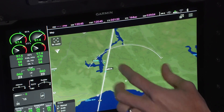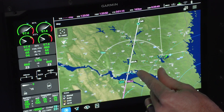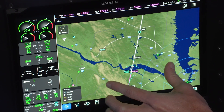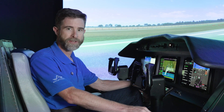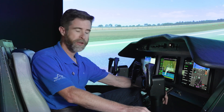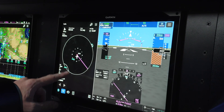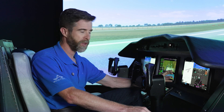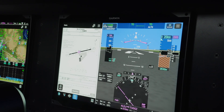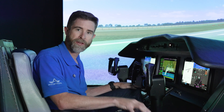This system can support multiple types of aircraft, from single-engine turboprops to the advanced air mobility market. Some of the flagship features we're really proud of are the ability to quickly access applications. On the primary display units, you have a quick access bar at the bottom where you can quickly access the map, traffic, or charts — just one button press away.